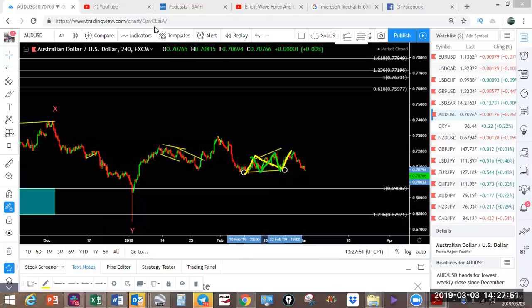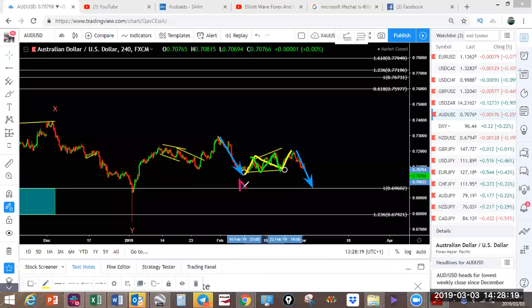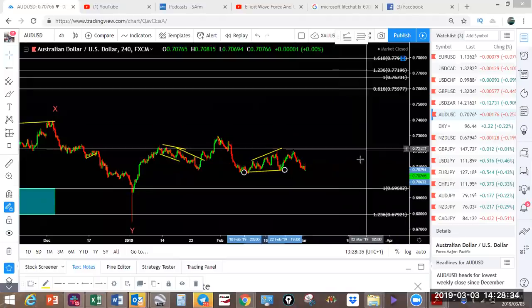That is still a corrective structure, and that will now look something like this: pulse, correction, and a pulse before we go up. So that is your move up, correction, and then we look to go upside. That's what you're looking at there. It's a very clear structure, only when you understand the B correction. Now that will become an A, B, C structure, so expect a little bit of a push down here on AUD. If you're expecting a push down now, that's confirming that the Euro US dollar will now get that pullback to the downside. Watch this one.